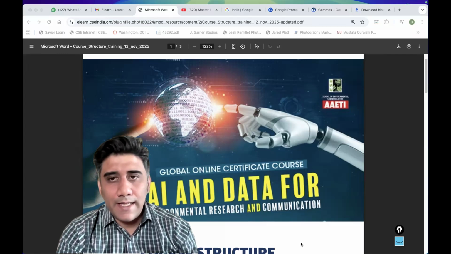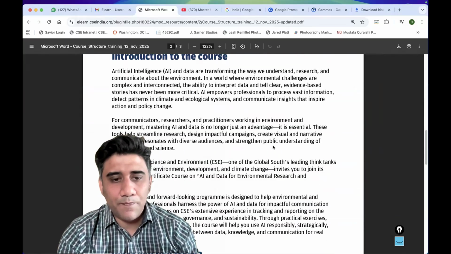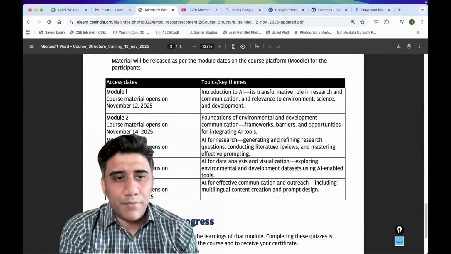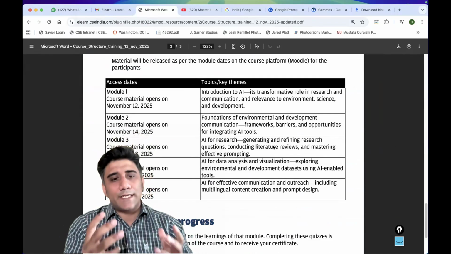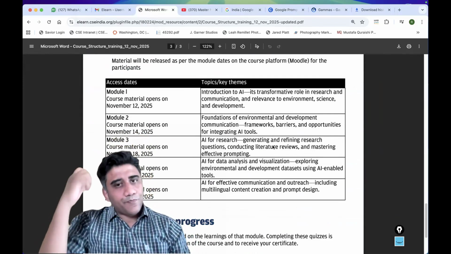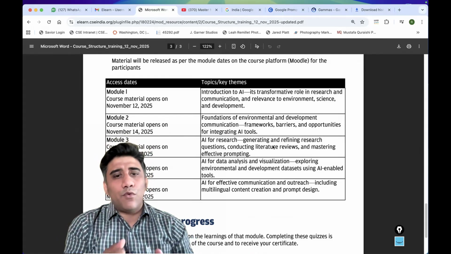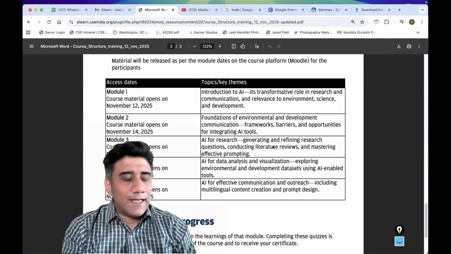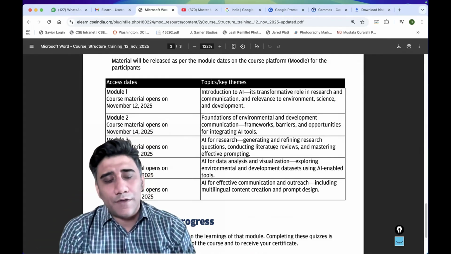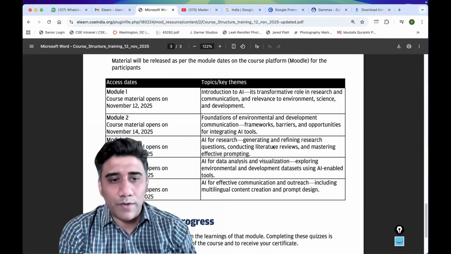So before I do that, let me just introduce you to the concepts that we're going to touch upon. The assumption is that you have completed modules 1 and 2, which have given you an overview of what is possible with AI. It will help you think about AI in a way that you wouldn't otherwise, and the different potentials that AI offers, along with a caveat of the loopholes and the limitations that come along with it.